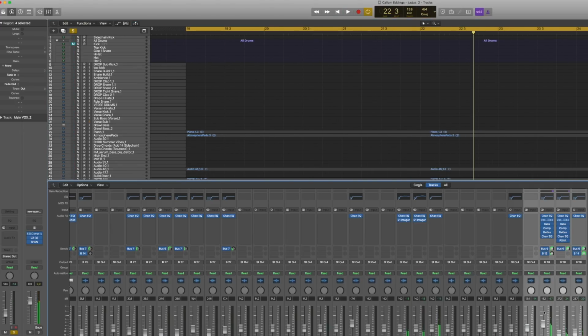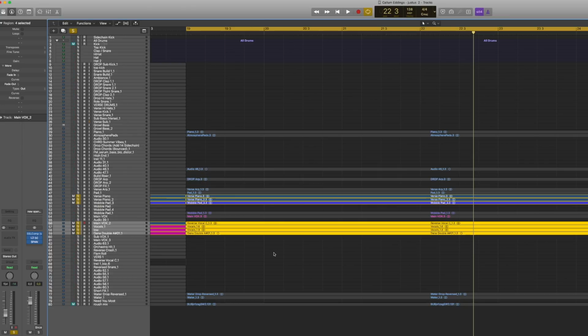I think they just need a tiny bit more volume compared to the drop part, just like 1 dB. It's not a whole lot, but just that tiny bit.